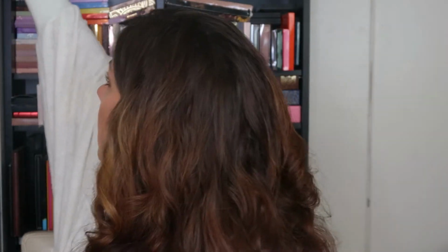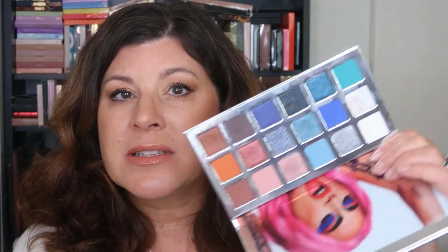Now, I do have both eyeshadow palettes that she came out with. Should be right here. I have her Glam Room Volume 1 palette, which looks like this, and I can see how all of those products would actually work really well with it. And then I did pick up her Stupid Love palette. I don't think she's come up with another eyeshadow palette, but this is the Stupid Love palette. I did a video on this too. I'll link it here. And it's fun.